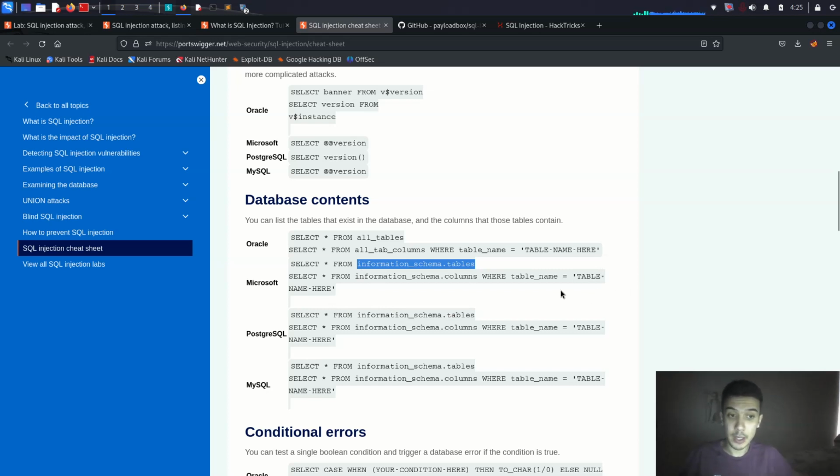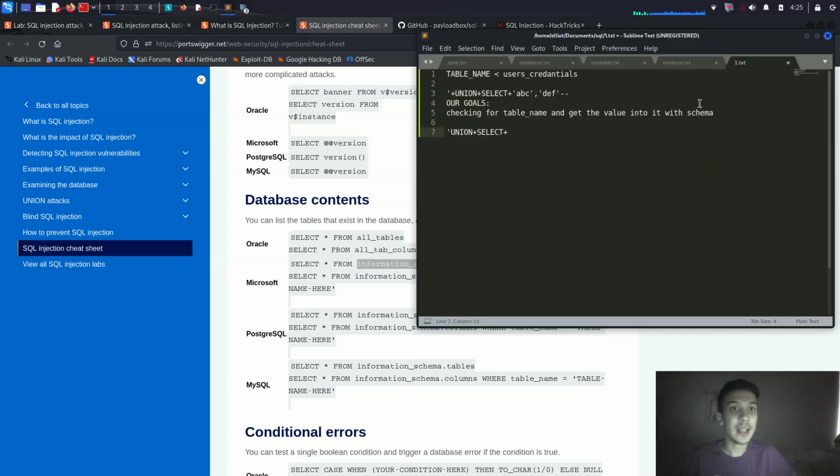But if you have no idea about the table name, you have to use information schema tables like that. So that means if you have no idea about the table name, you have to use information schema tables, definitely. It will be helping you many times. What does it mean? We are just looking for union select and we have no idea about the table name. So we run the table name, for example, for the ABC.